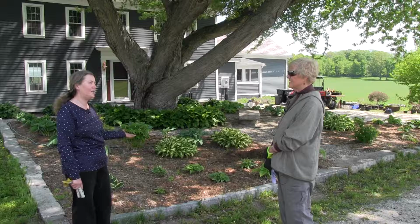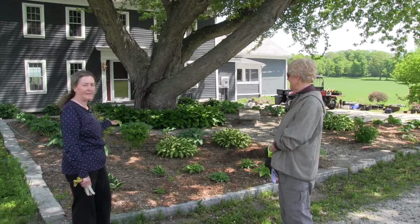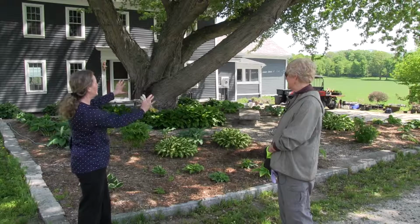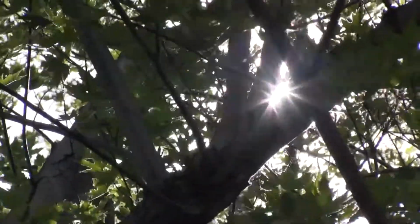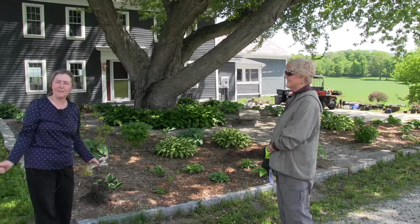And I don't know where they're from, but I do know that they love shade, and they can tolerate dry conditions. They can tolerate some wet conditions, but they love the dappled light, the light that's just coming through the trees. They get a little early morning light, a little afternoon light, and look at how happy they are. They're only a year old.